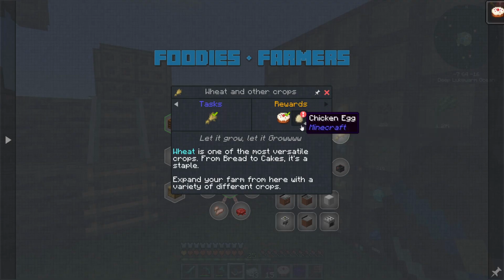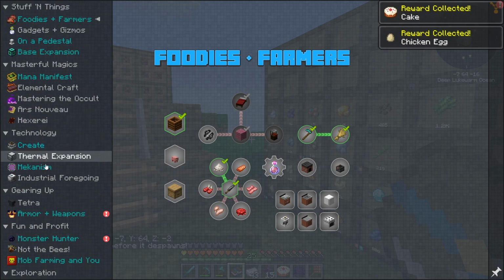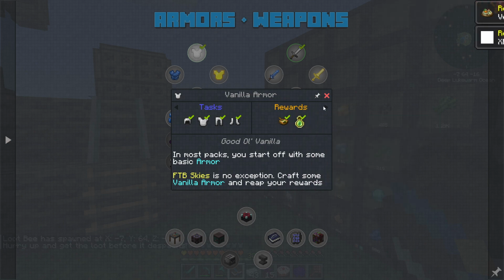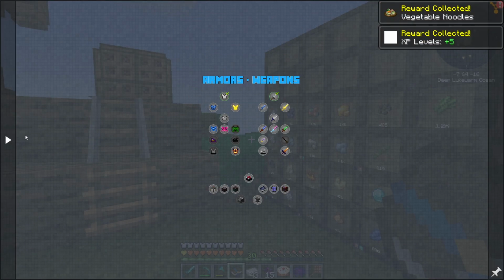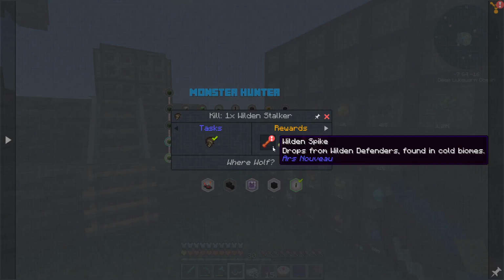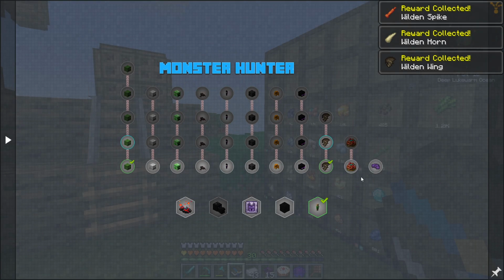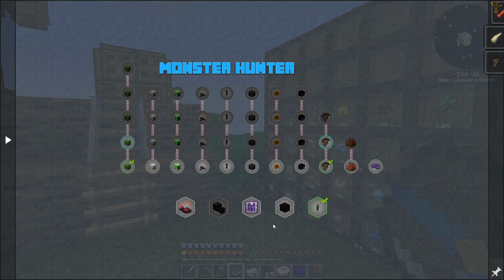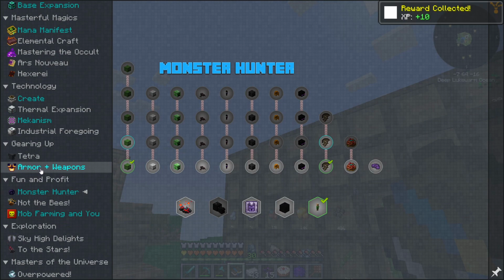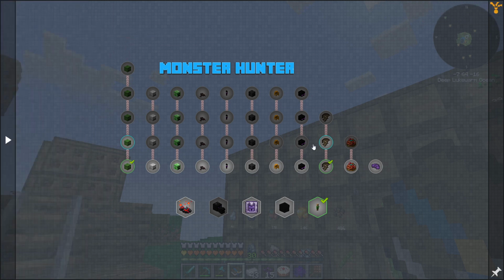Cake and some chicken eggs. Okay, good. Weapons. Armor. Monster Hunter. I did get and kill a Wilden. One spawned between episodes. And any other things? Nope, that was it.